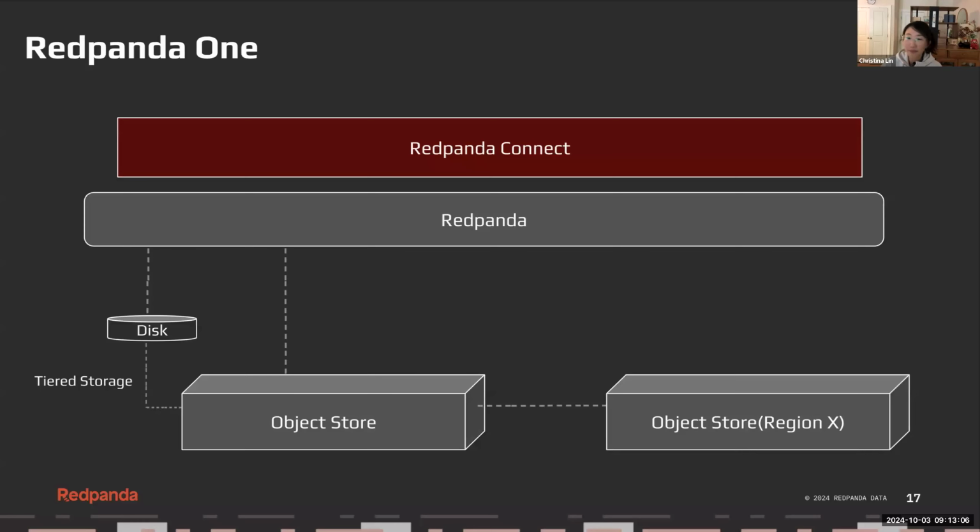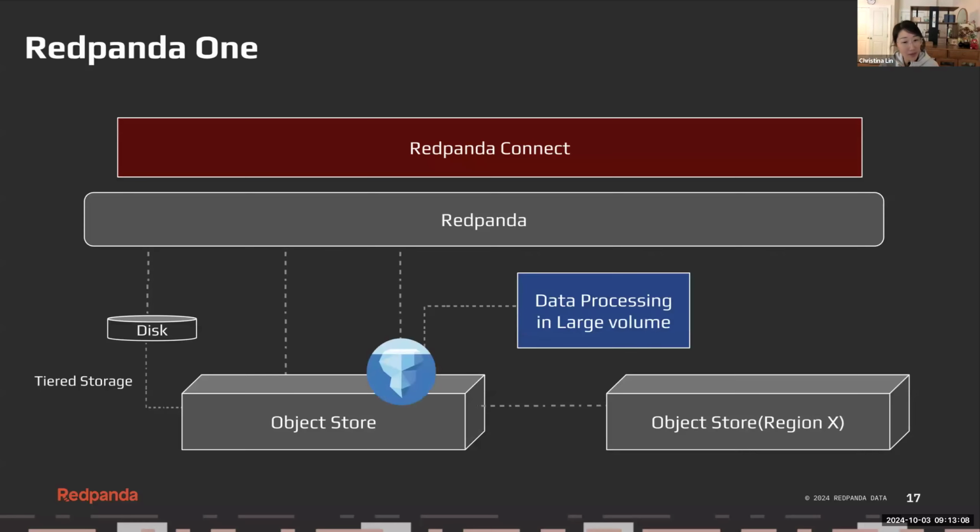And then sometimes when we were working with all this data, now we're storing everything in the object store. What's the point of storing it there? Are we just going to reuse it by reconsuming it? Is that what people are using it for? No, a lot of people want to use this data for big data and analytics, right? People want to use that for large volume data, batch processing, big queries and all that kind of stuff.